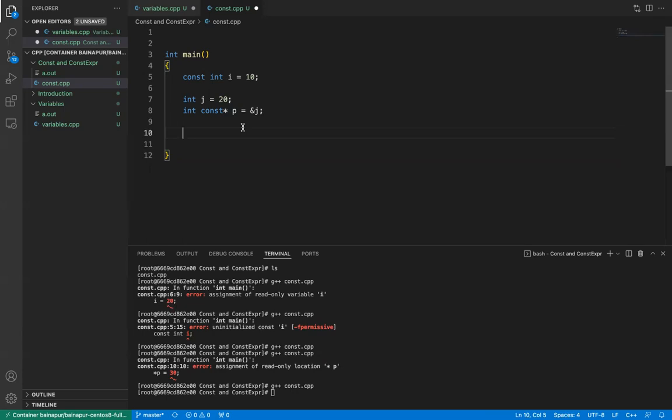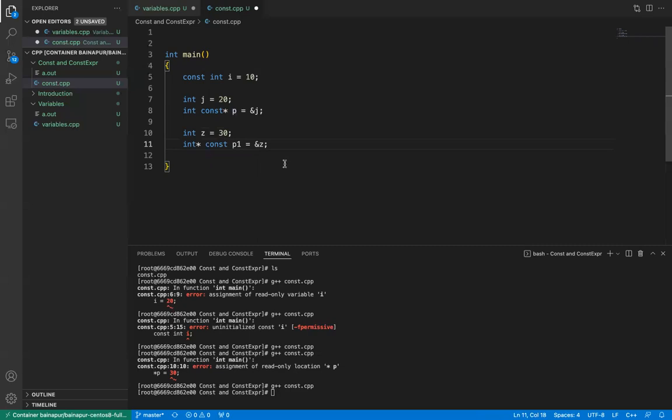You can do that with this syntax: p1 equal to address of j. So let me declare int z equal to 30. Now previously with this pointer it was possible.